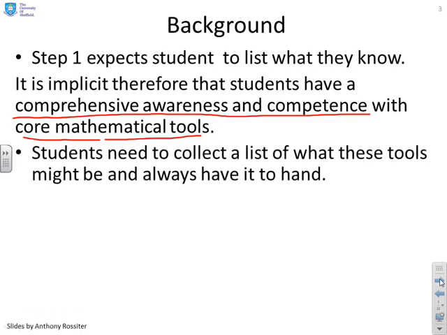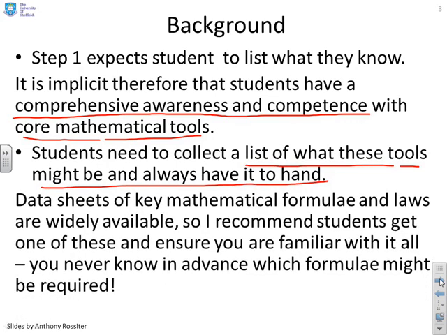Students need to be able to collect a list of what these tools might be and always have those tools to hand. Now, here's something you can always do. If you've got a data sheet of key mathematical formulae and laws, these are widely available, then you can always look it up if you're thinking, oh, this is about topic X. What do I remember? What was that law? I'll just look it up on the sheet. You never know in advance which formula might be required, so you need to be able to put your hands on them quickly when you need them.